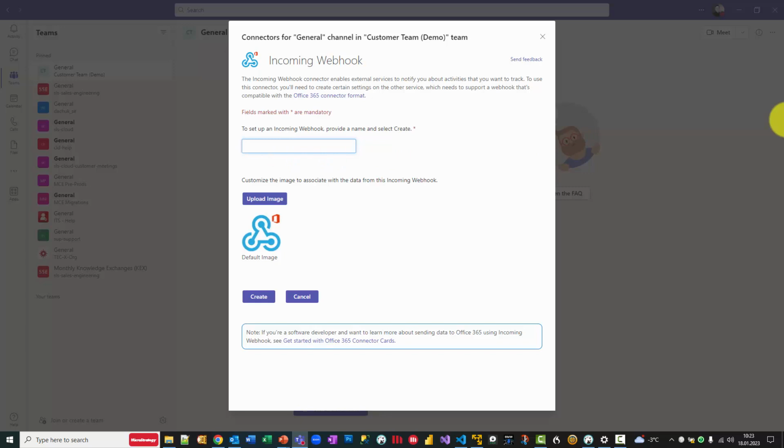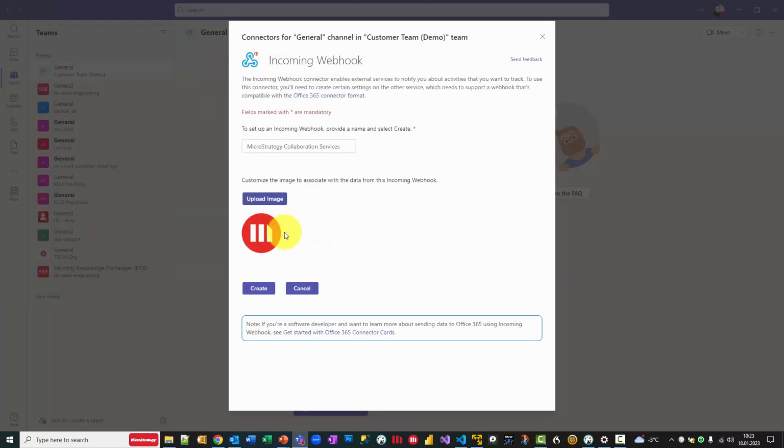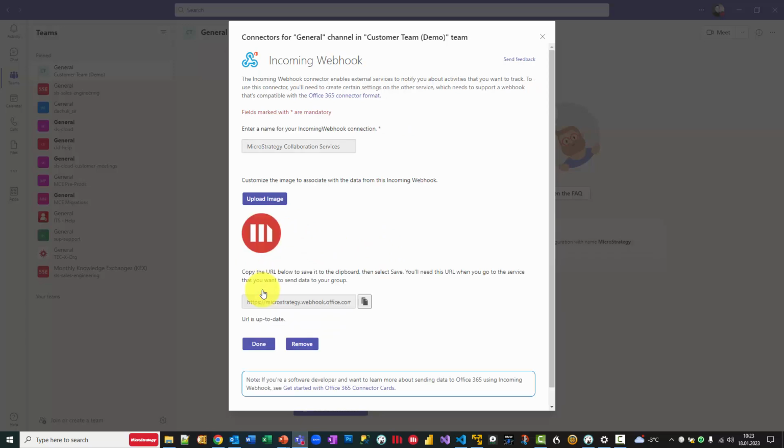In my example, I give it the name MicroStrategy Collaboration Services. You can also combine your own image with this webhook. In my example, I'm using the MicroStrategy image, and then I create this connector and the configuration for this General channel.